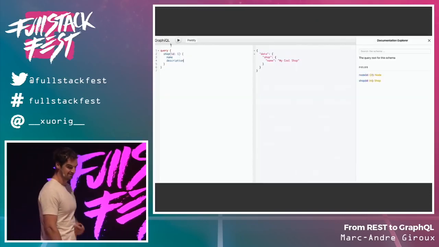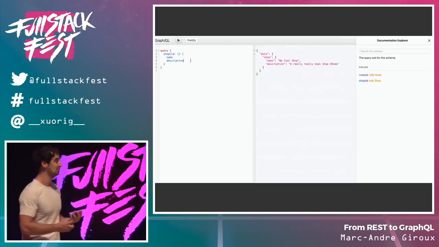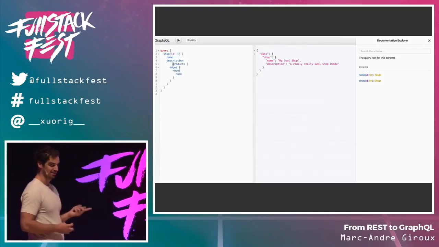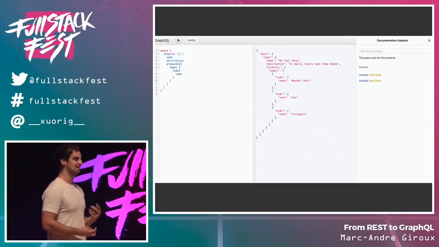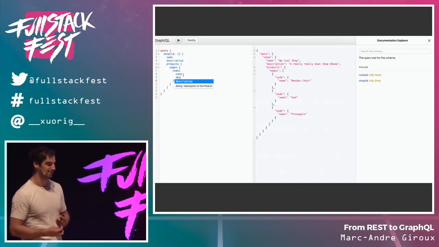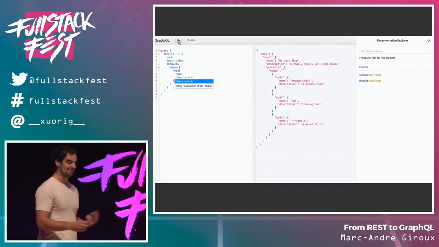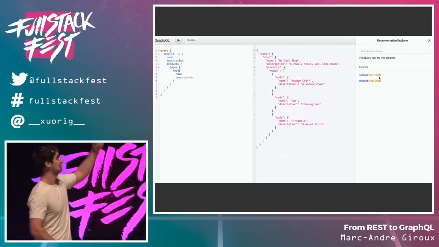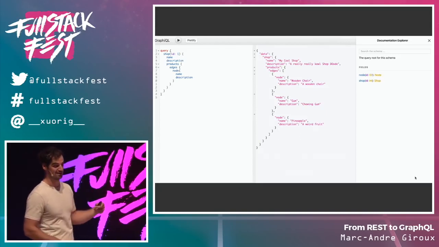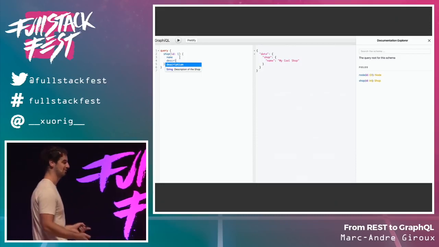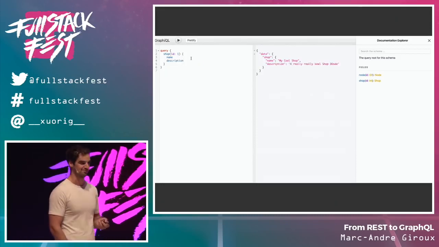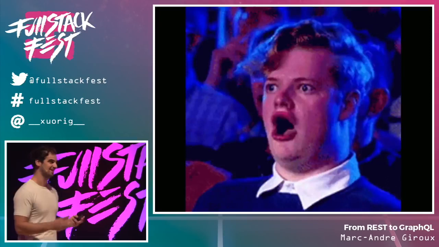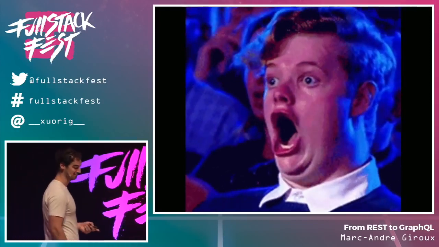So with this, we can build awesome tools like GraphiQL. GraphiQL is kind of a schema explorer for GraphQL. So you can try anything you want really quickly on a server. And on the right, you see there's documentation. You can explore every type and try really any queries. And when I saw that for the first time, it's really when I realized this is really cool.